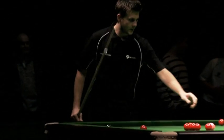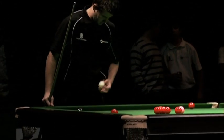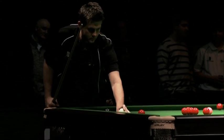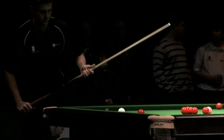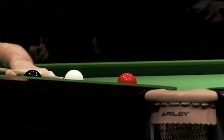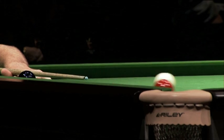The rules in 147 are essentially the rules of snooker. There's one rule in particular, the miss rule. We've basically just taken that out. So now any foul that a player commits is followed by their opponent being able to pick the white up, put it anywhere on the table, which inevitably is right behind an easy red, easy position onto the black, and away they go. 147 is all about scoring.